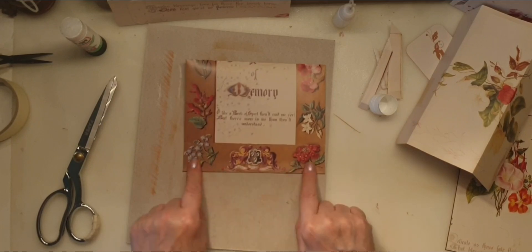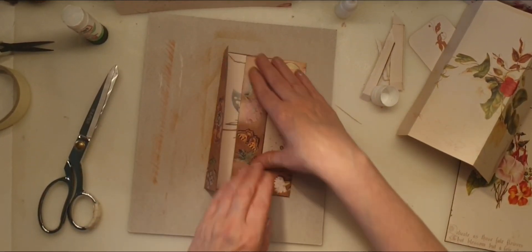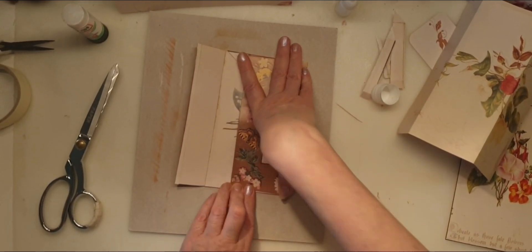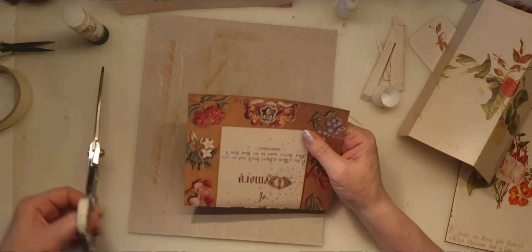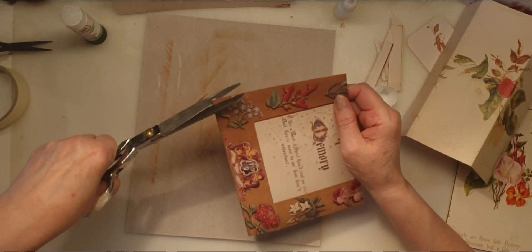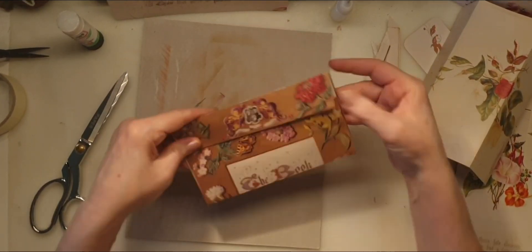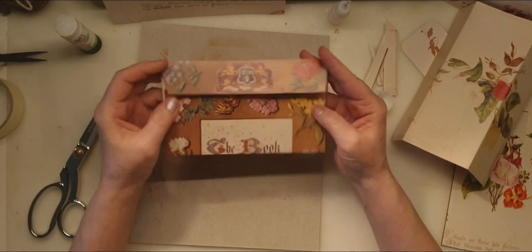We'll put that on there like that. My folding isn't brilliant — you can see a bit of the beige, but I'm not going to worry about that. Then what you do with the top: you can decide if you just want a straight one, or put a bit of a slope on it — take the corners off just a fraction, just a bit like that, just to make it look like an envelope. So there you go — you can make envelopes from any paper, any sort of size really. It's just a basic envelope.